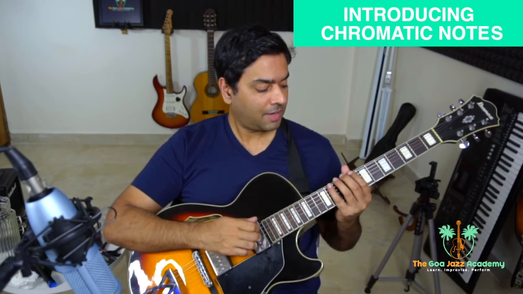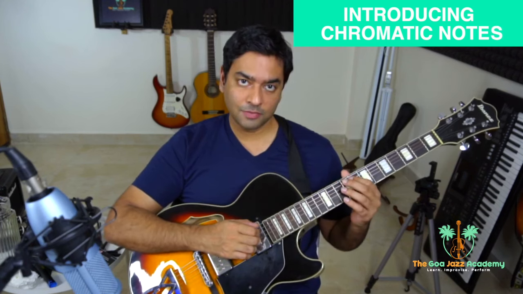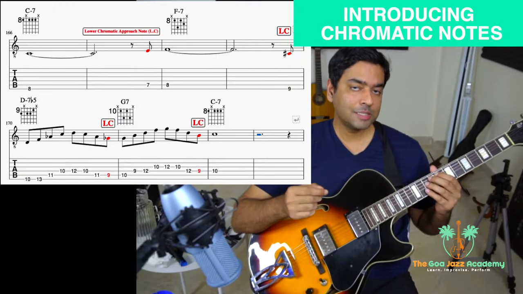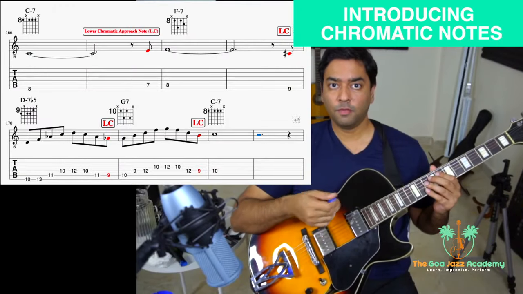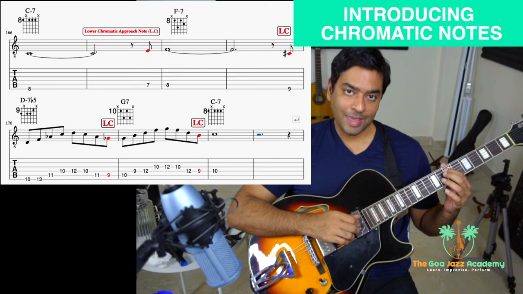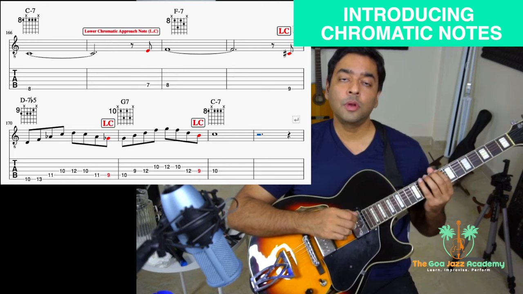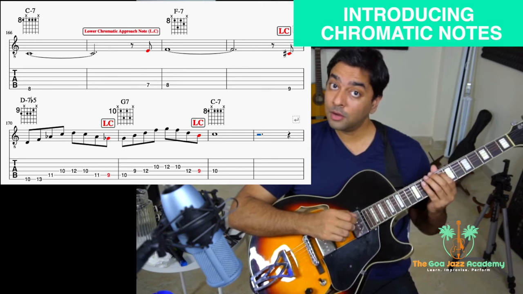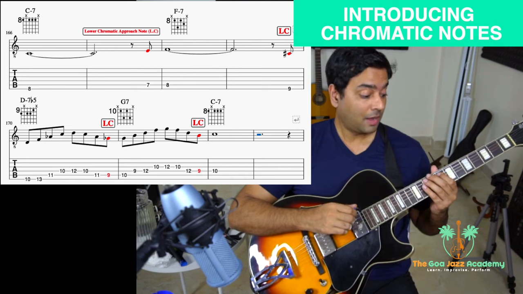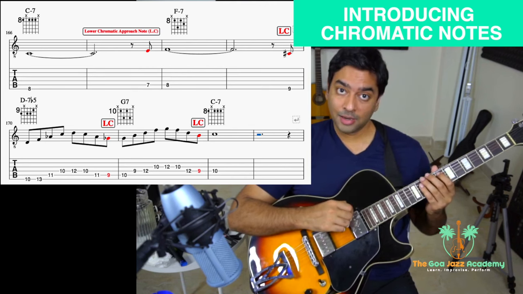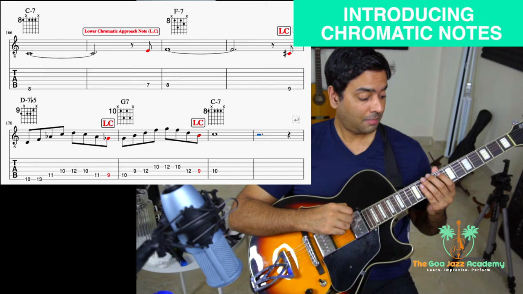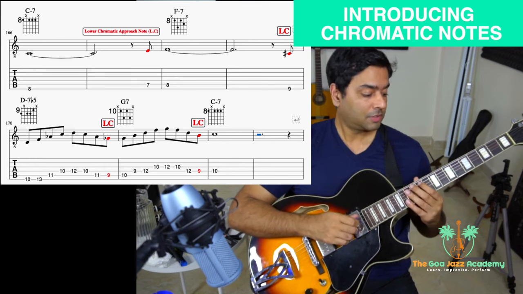So essentially when I'm going from C minor to F minor 7, I am on the last 8th note of the first 2 bars. I'm playing E, so it's going 1 and 2 and 3 and 4 and 1 and 2 and 3 and 4. Now, before I go to D minor 7 at the end of the 4th bar, I'm hitting C sharp. So it's going something like this.